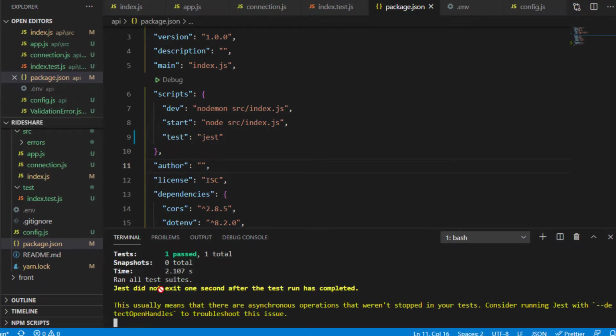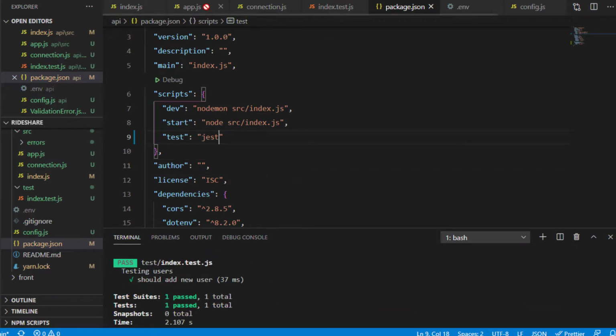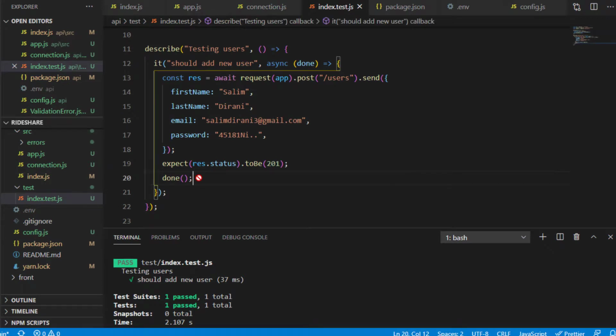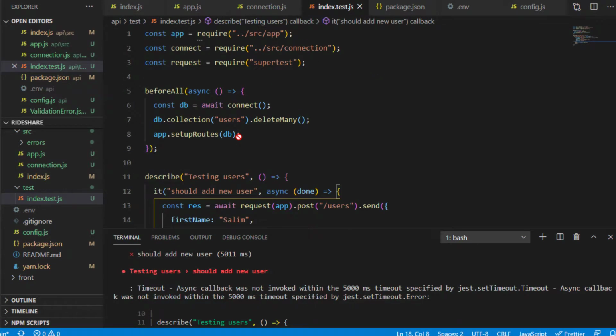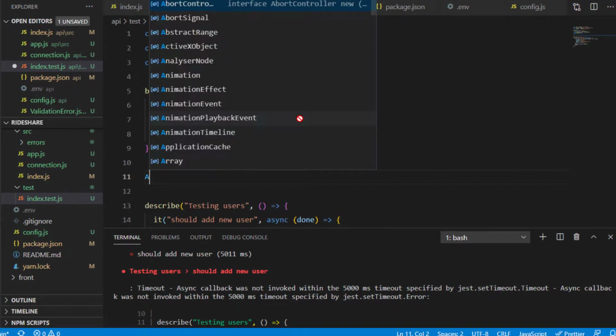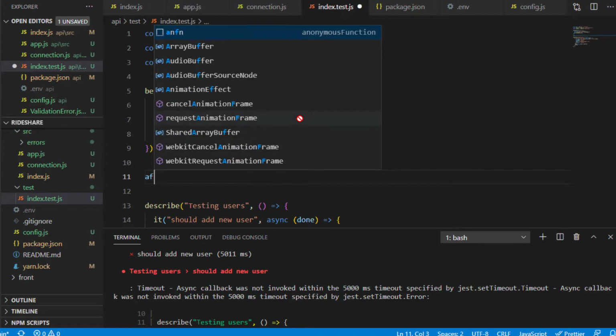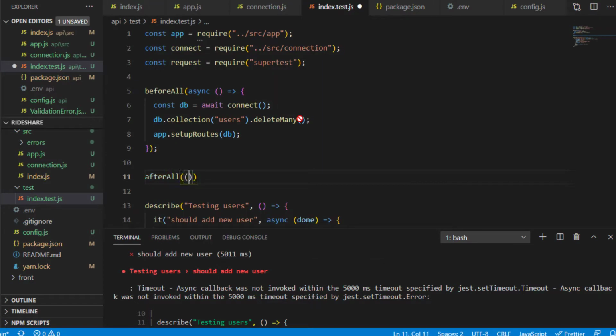Alright, now we get this: something is still running after we finish the test. So here I think we need to close the database after we finish the test. We can do this in the afterAll.